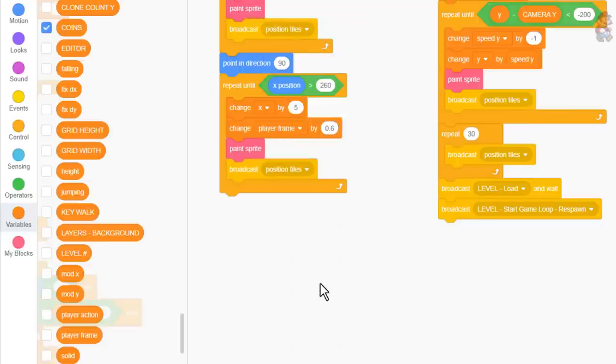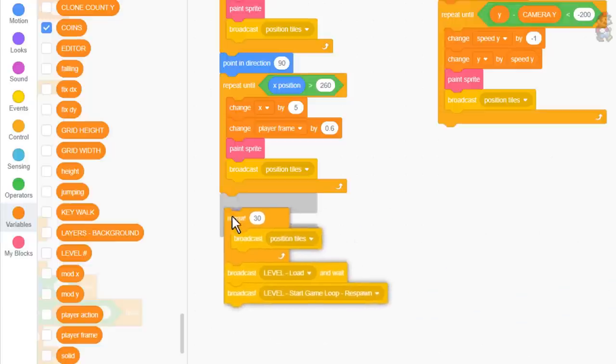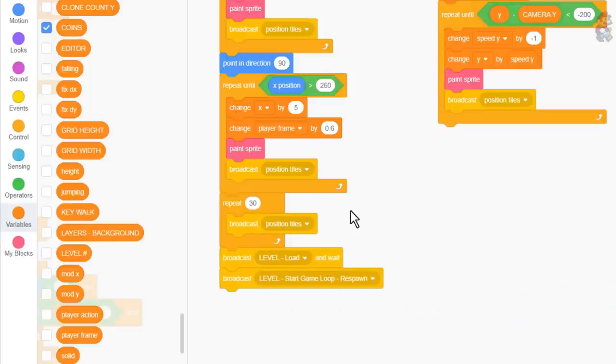So, with Mario off screen, we are all but done. If we had an in-between level fade or splash screen, then we could trigger that now, but as we don't, how about we simply trigger the next level to load? This should be super easy for us. We already have the level reload when we died, and the scripts are just here to the right. I'll also keep the repeat 30 loop to pause a second before loading. We can delete the rest of these old duplicated scripts now.